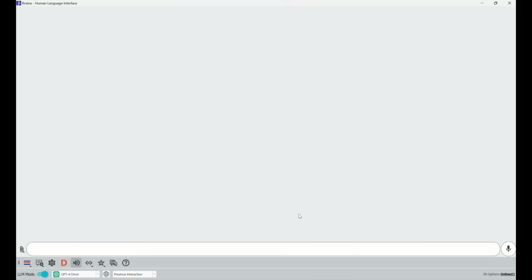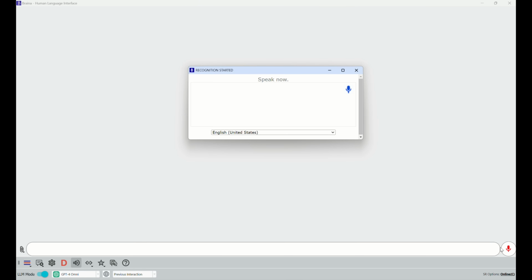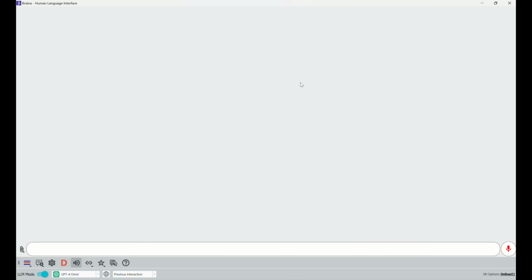Now that we've completed voice setup, we can simply type our question or prompt here in the input field and press Enter to get reply from ChatGPT-4. But since we want to interact with ChatGPT using our voice, we will start the microphone first. Click on the microphone button, the gray button on the bottom right side of Braina's window, or press Ctrl plus Alt plus L. The gray microphone button should turn red, if everything is working correct. If it asks for microphone permission, click Allow.